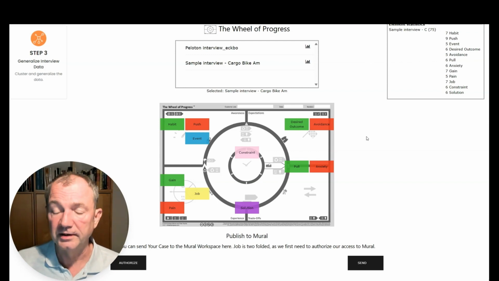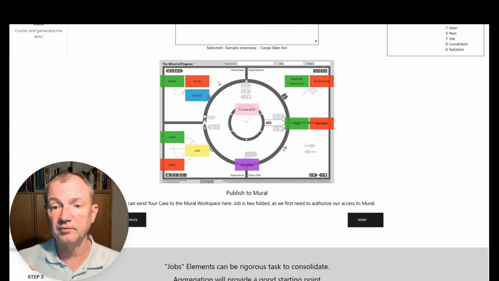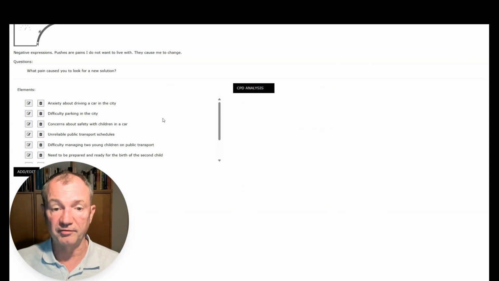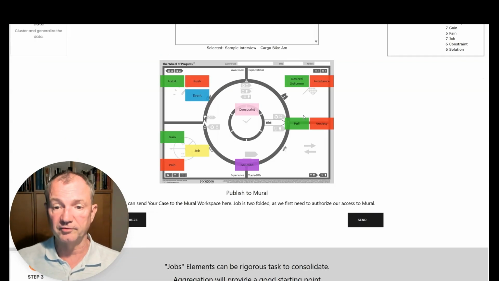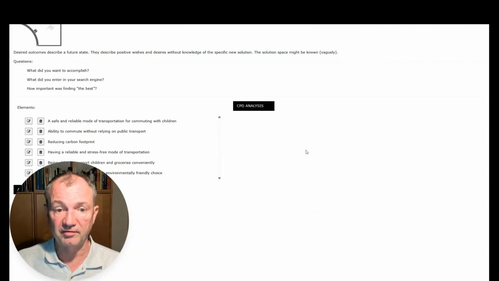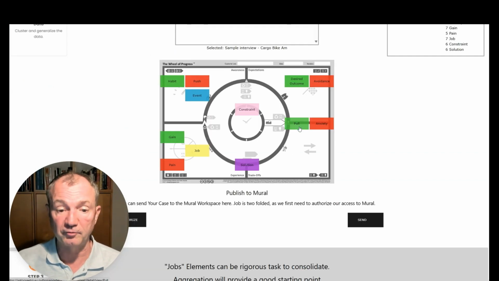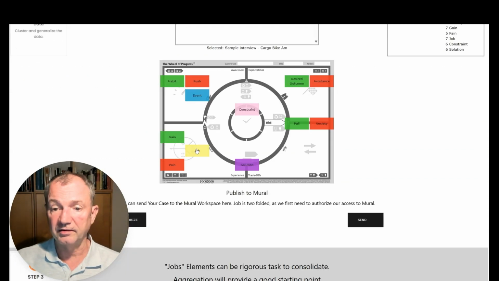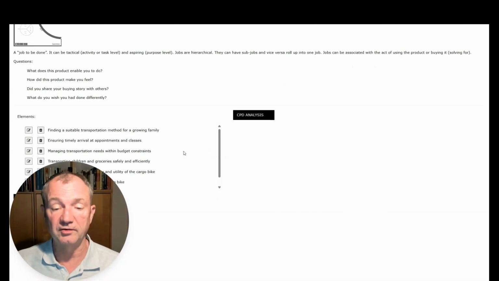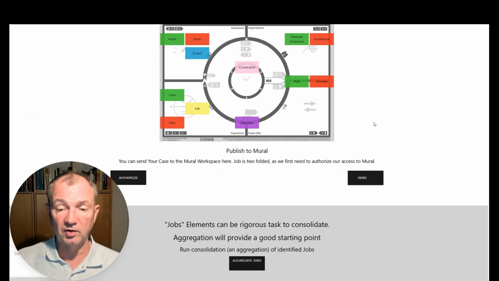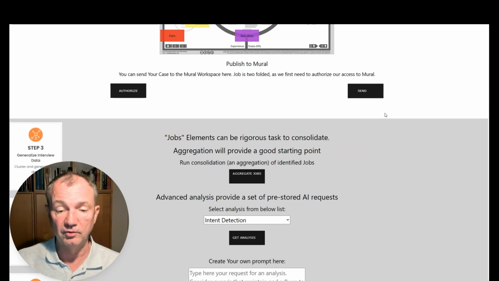Next, we want to make sure that we are comfortable with the data. So we can check it out by clicking on these buttons and read through the list of statements that all came from the interview and were identified by the AI companion. Let's take a look at desired outcomes, for example, what the buyer wanted to achieve before they even knew what kind of product they wanted to buy. Look at constraints and the jobs the customer tried to get done. When we are sure the data looks right, when we are comfortable with it, we can export it to Mural.